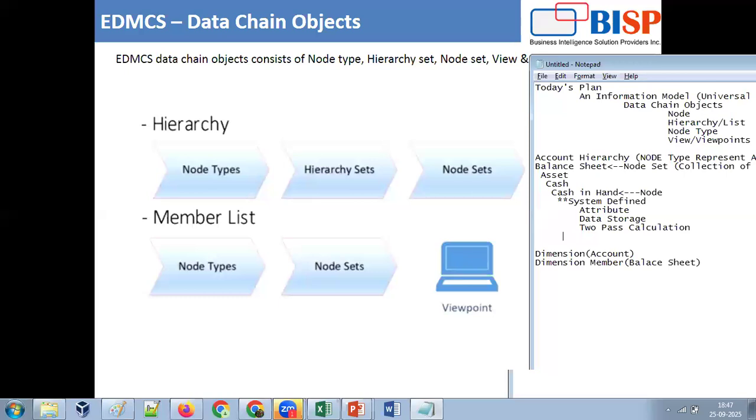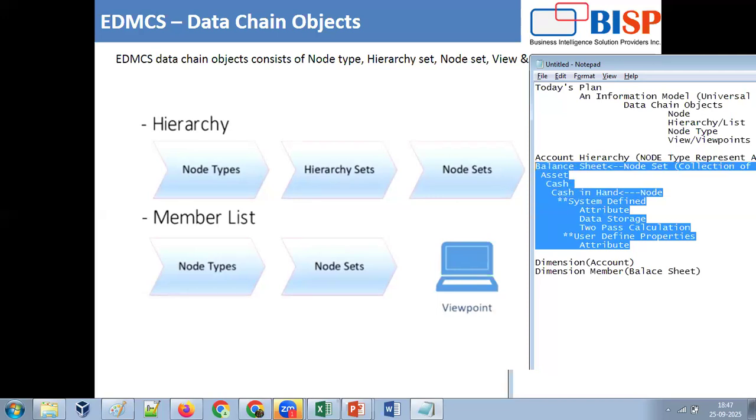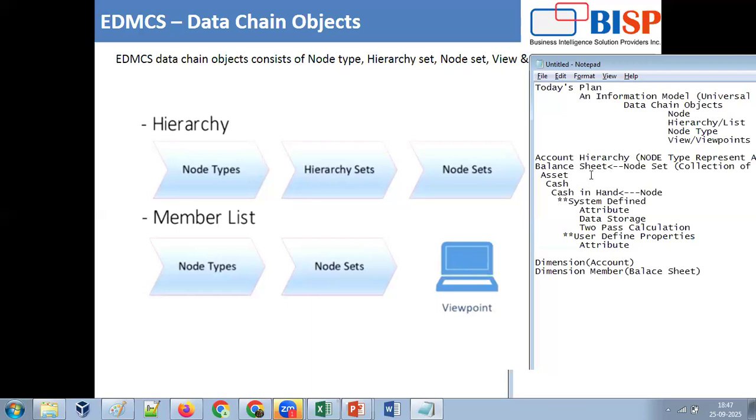The user defined properties we call attributes. We use the same thing over here, but the context is changed. So this is the hierarchy. The collection of all nodes is called a node set. All the nodes within the node set belong to a common behavior.